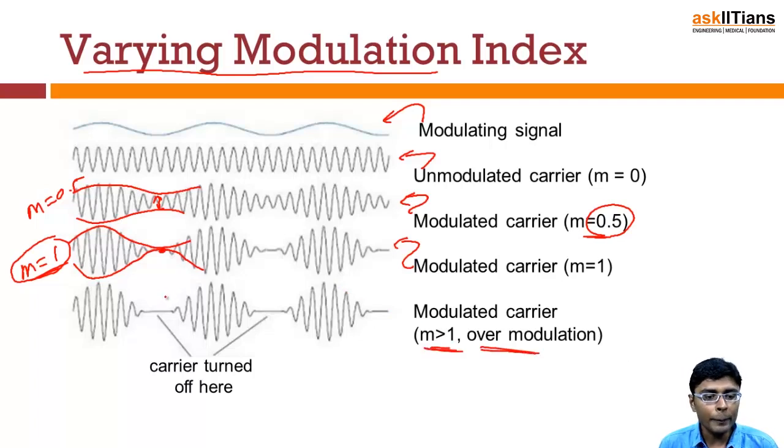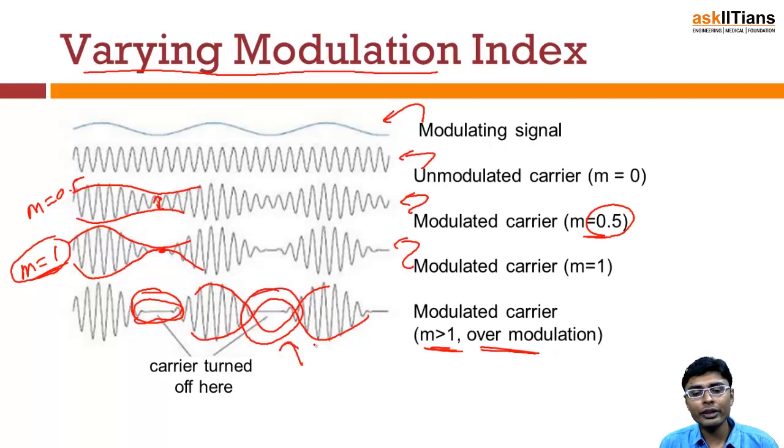Now if we increase the value of m greater than 1, that is the case of overmodulation. In that case what happens? Our signal information gets lost, and the carrier is turned off for this region, because in this case the envelope goes in this way, right? So there is a cross phase modulation. I mean the phases overlap and this information gets distorted. There is a loss of information due to the increase in the value of modulation index. So whenever the modulation index becomes greater than 1, there will be a loss of information, that is called overmodulation.